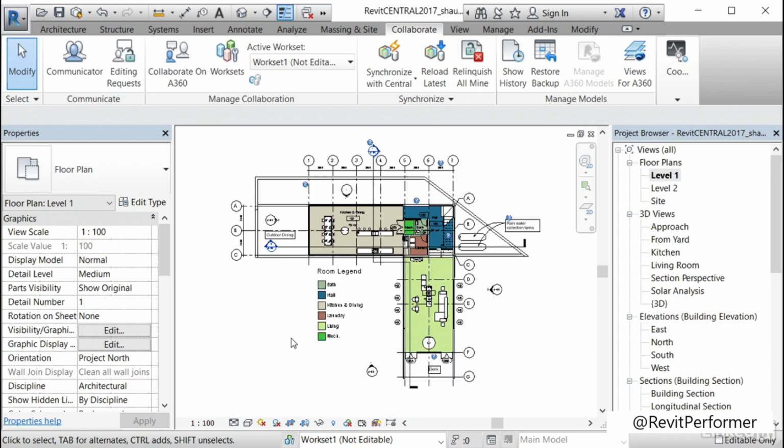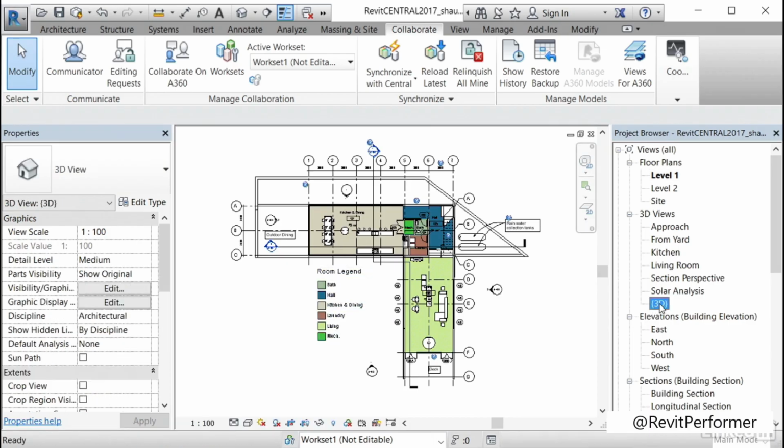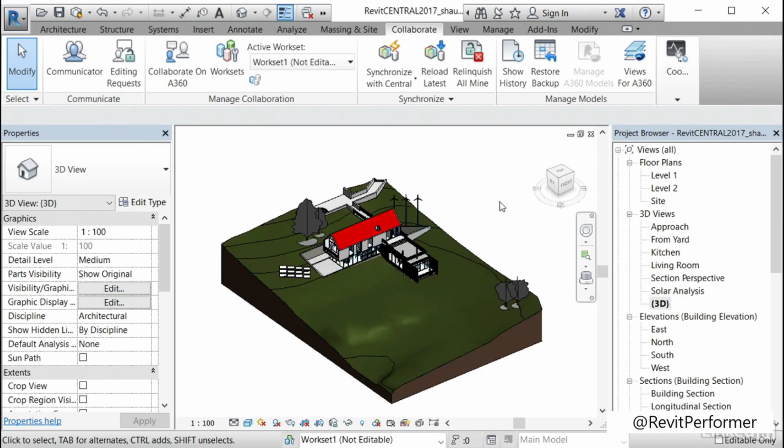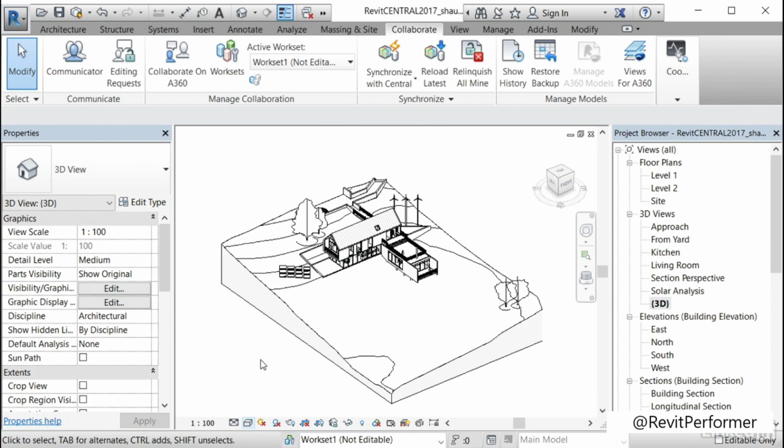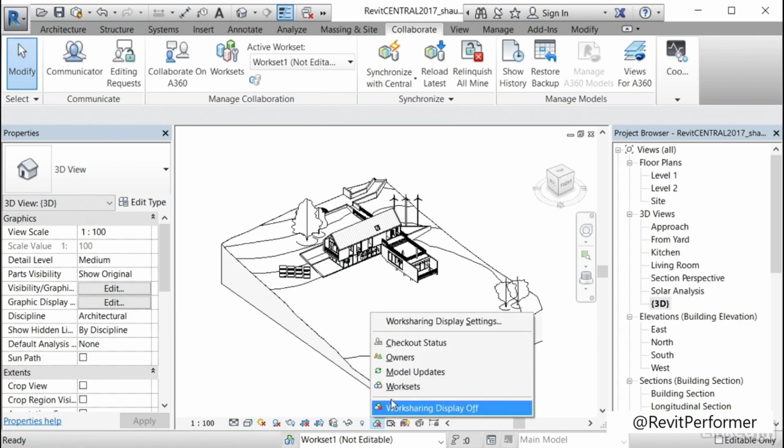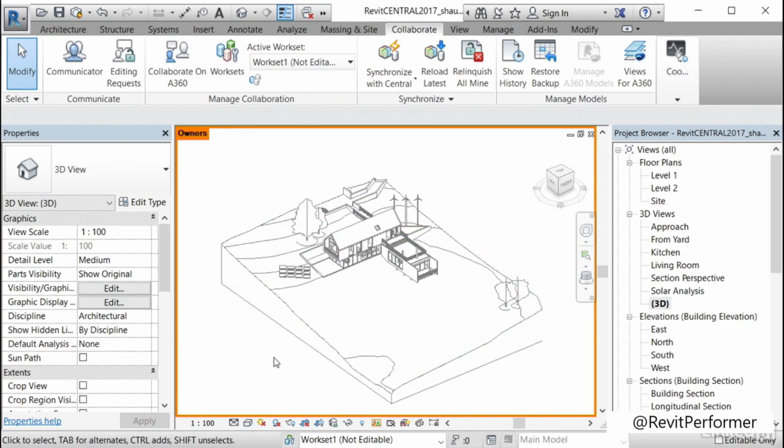Now, this also works in the 3D views in Revit. It's extremely useful. So if I go into a 3D view, let's just say the default 3D view, there we go. And there's my nice, pretty house in the basic sample project. Now we're using a nice visual style, we're using shaded. If I went to something like hidden line, so it's all just hidden black and white, monochromatic like that. Now, if I go back to my work sharing display here, and I switch on owners like so, you can see there that nothing is owned by anybody at all. And again, it's all grey, no highlighting involved.